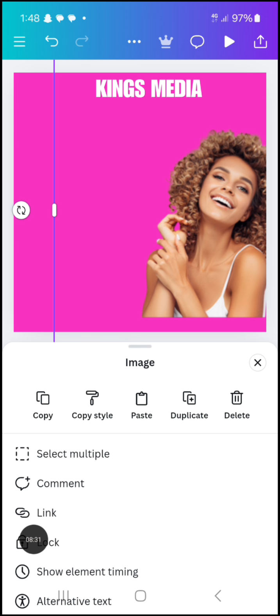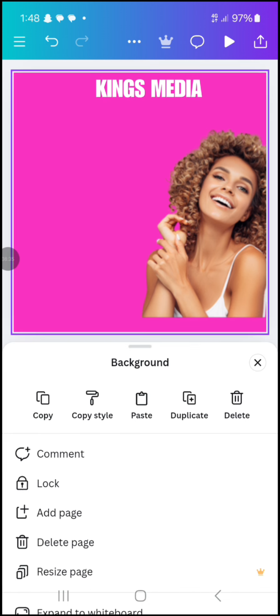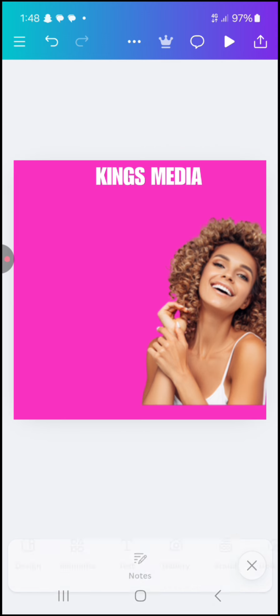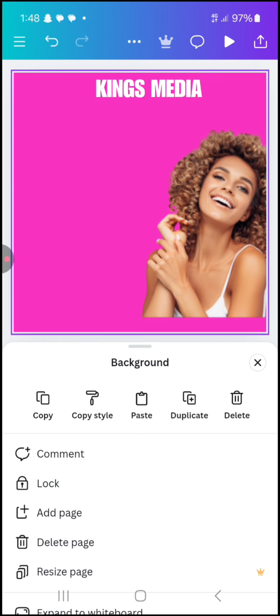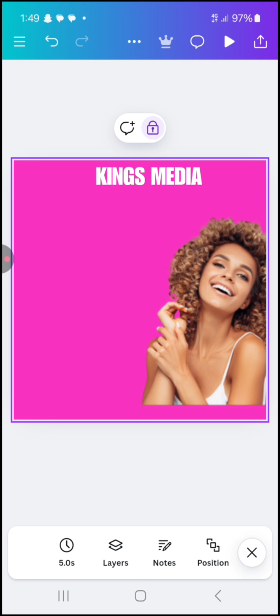Make sure all your elements have been locked. If you don't want to be disturbed by them, you lock the background as well. Alright, so we are good to go.